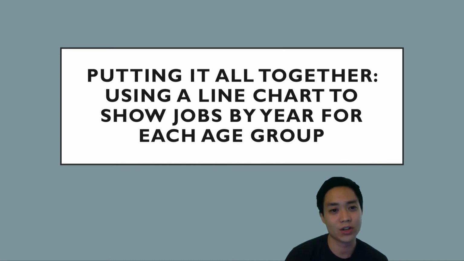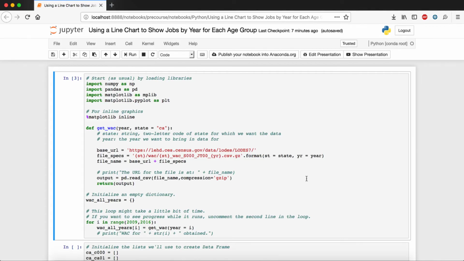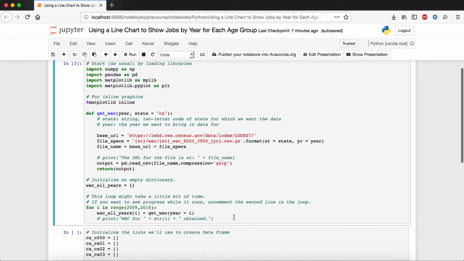Now in the notebook there is a pretty big cell with a lot of code that creates that line chart. In this video I'm going to explain each of the little parts and hopefully walk you through how to do each one and bring it all together with all of the techniques that we've learned so far.